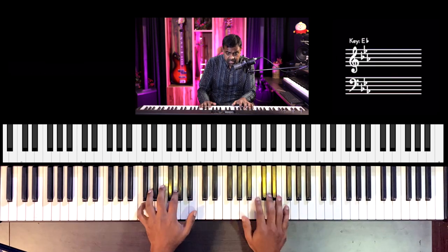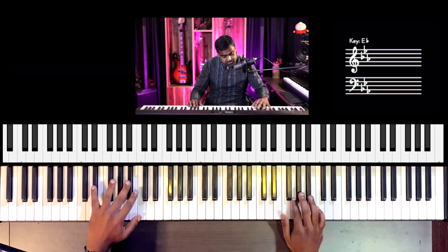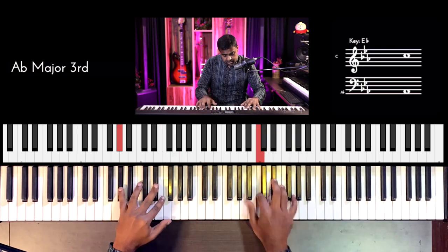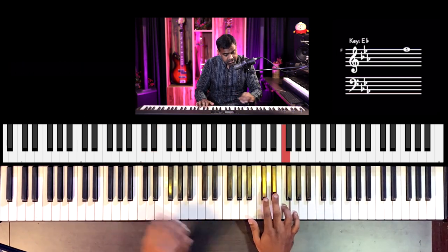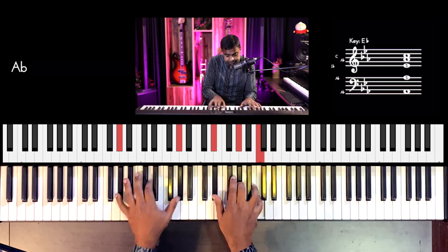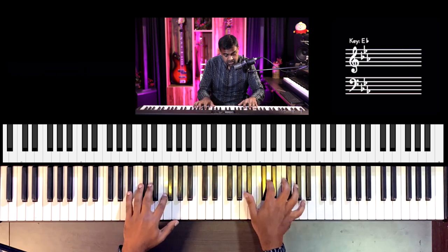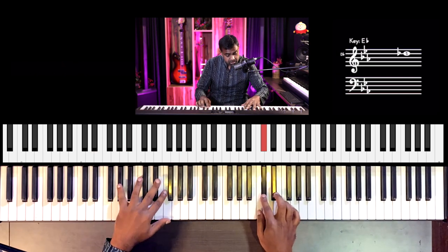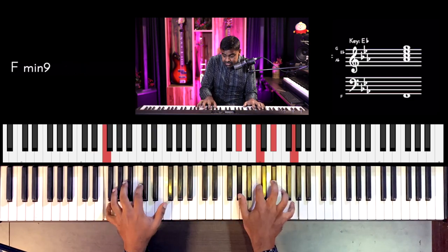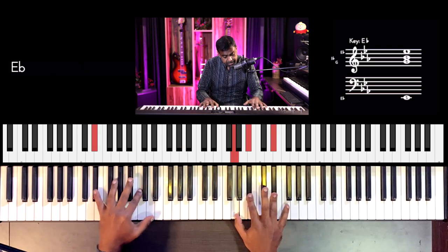What else could I do? First play it normally in the right hand. I'm so inspired by you. That hasn't been there for the longest time. One more time. What else could I do? I'm so inspired by you. That hasn't been there for the longest time. Okay, now to embellish the right hand.